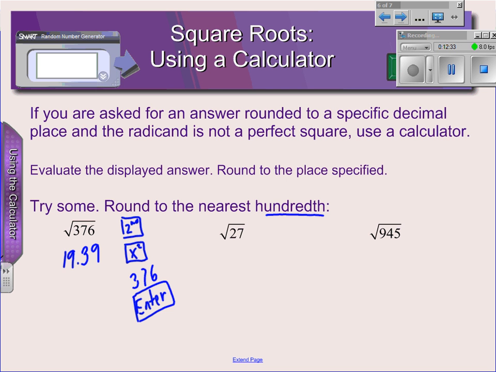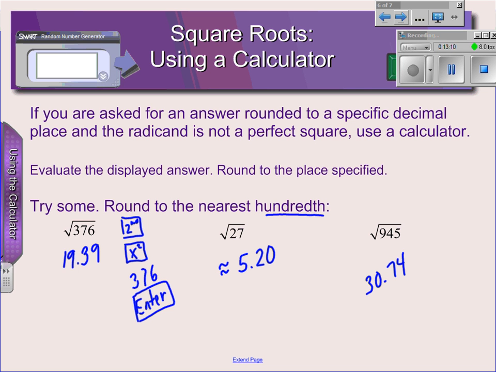Right? Same thing with the square root of 27. This one's a good one to look at, though, because when you do this, you end up in the situation where there's a 9 in the hundredths place, and when you round, you got to be careful that you still leave your answer with a digit in the hundredths place. So don't just give the answer of 5.2, you got to do 5.20 because of the hundredths place direction. And finally, try this one, and when you do, you should get 30.74.